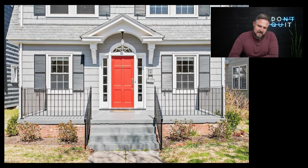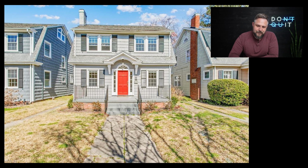This place has a fantastic little front. It has what's called a gambrel roof style with a large dormer. You could also probably call this a bungalow style home. You have this poppy orange front door, which is gorgeous. Has side lights on each side of the door with a transom, a curved transom window above the door.